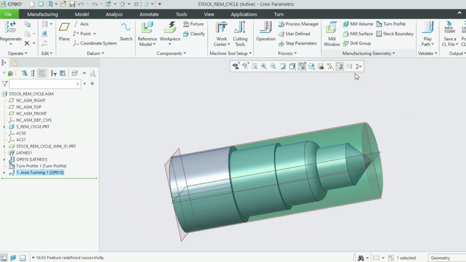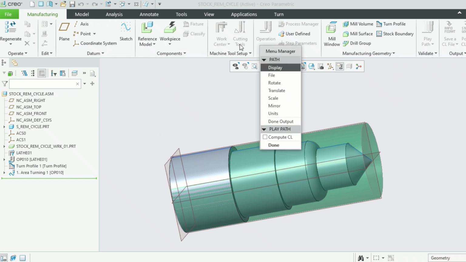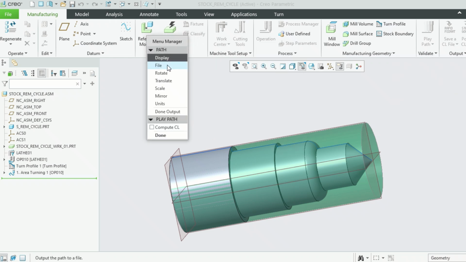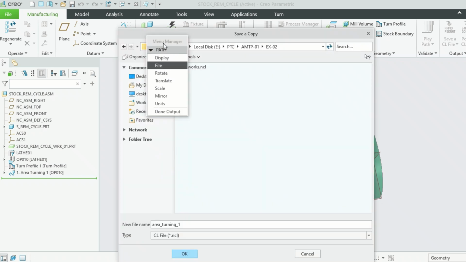Now we have to save a CL file, cutter location file, and for that let's select NC sequence and area turning. In that area turning, let's go for file, check these two and press done.